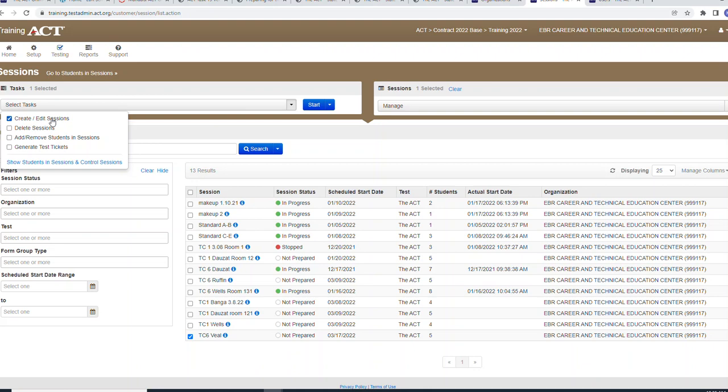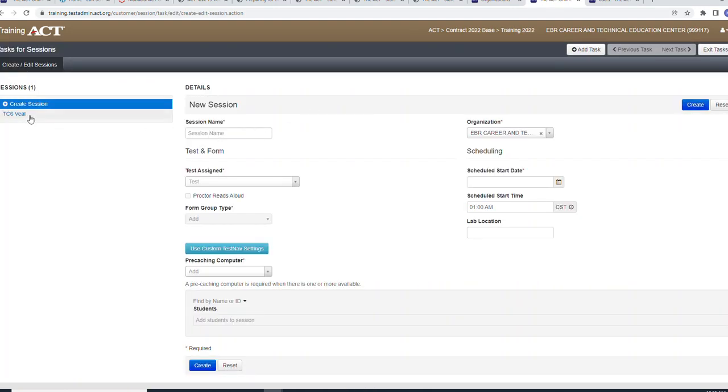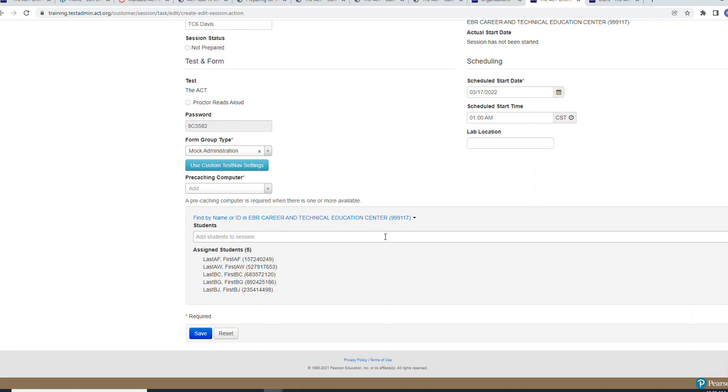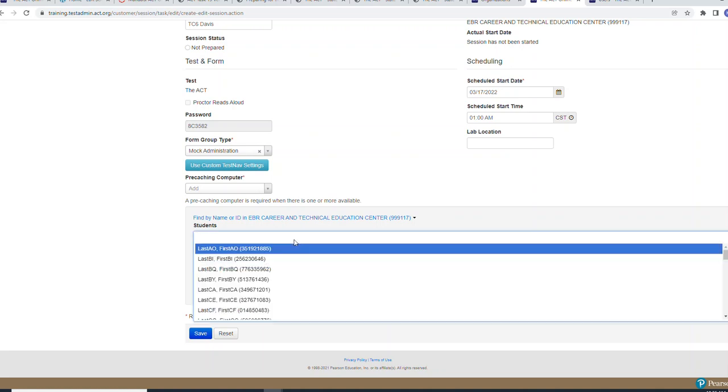So go to create edit sessions, do the start, and let me go to Veal. Any of these I can change. If I want to change the teacher's name to, let's say, Davis, I can do that. If I need to change the test date, I can do that. If I need to add students to this, I can do that as well.